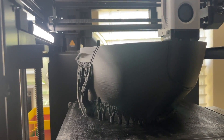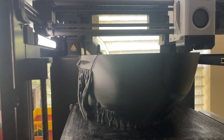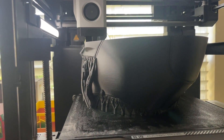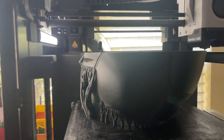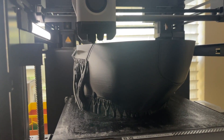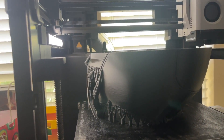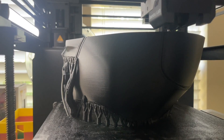I'm looking forward to seeing how it finishes up. I did 40% infill and painted the tree supports on manually because I didn't want them in the middle of the mask going to the top — there's no need for that. The inside doesn't finish cleanly, but the outside should be fine, which is all you really care about. That saved some filament, and the stitching just looks really, really good.